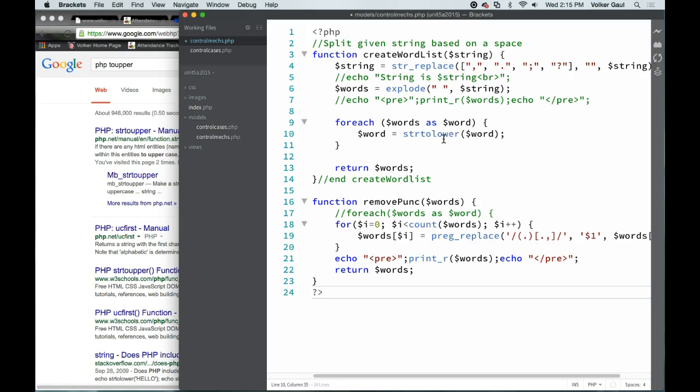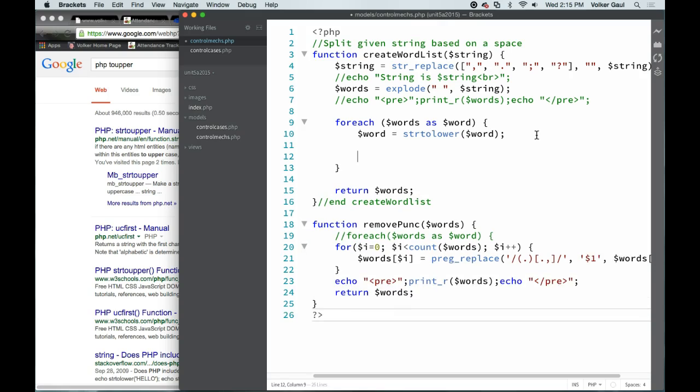Now that's a temporary copy. The way I envision this is it goes through this array, takes out the current word that we're looking at, makes it a different variable called word. I can modify it, make it all lowercase, and then process with this lowercase version, but it does not change my original array. Pretty sure.